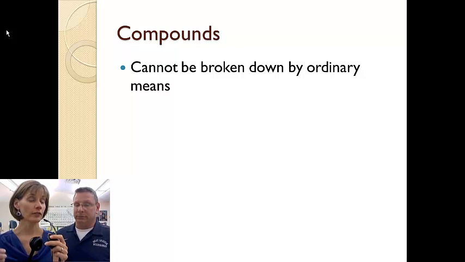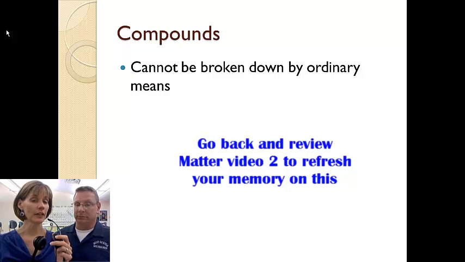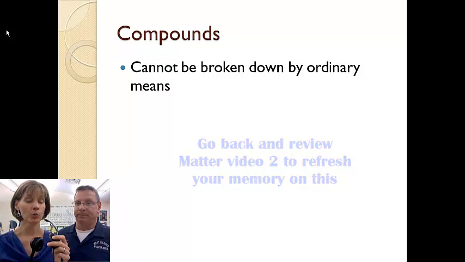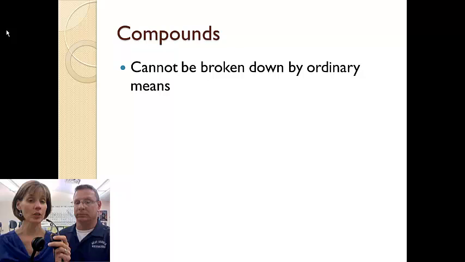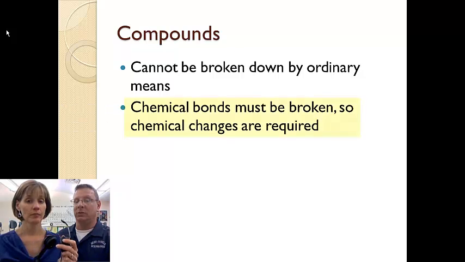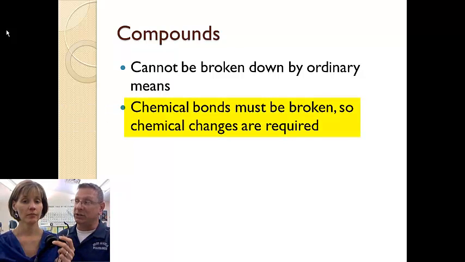So we look at one of our pieces of evidence for a chemical change was heat and light given off because of the rearrangement of atoms and bonds being formed and broken. We can look at that in reverse, trying to break apart those chemical bonds. So you need those chemical changes, those chemical reactions, to get those elements back.